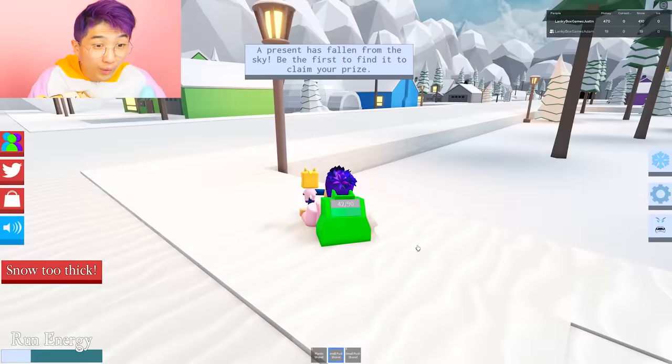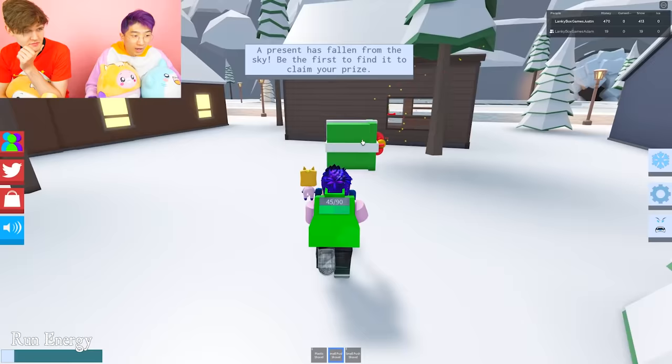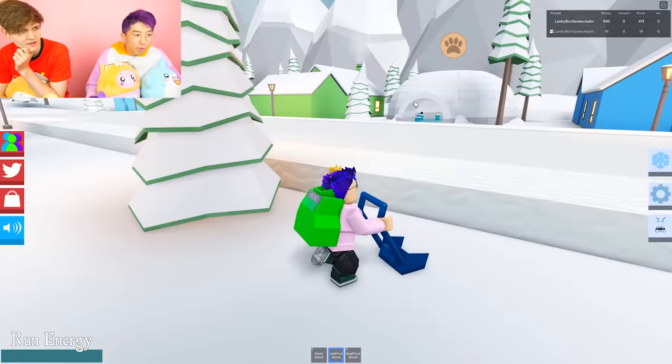A present fell. Wait, this is going to give us some money. Oh, nice. This is going to give us some money right here. All right, come on. Lots of money, lots of money. Please, please. Oh! 210. All right, that helped a lot. Maybe we can get the next shovel without spending any Robux. But I want to see what pets we can get with Robux. Yeah. Because the pets probably give multipliers, really cool abilities.